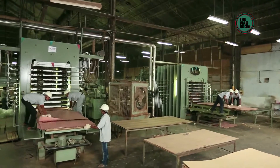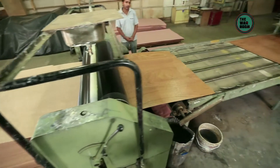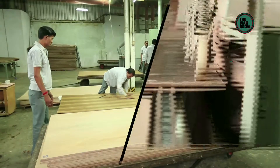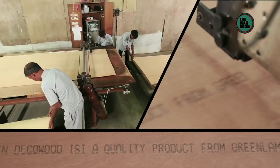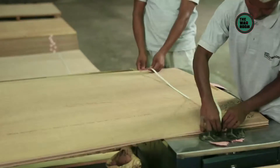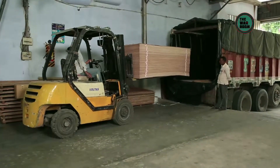Different kinds of adhesives are used, but Green Deco Wood uses special MITT technology for better bonding to avoid uneven spread of adhesive, keeping the original colour and texture of the veneer intact. The plywood used is 100% high density garjan wood. After leaving the hot press, the edges are trimmed and finished. The sheets are side sanded, then surface sanded, graded, marked, and labelled — in such a way that different parts of the log can be traced back to their origin at any time. Finally ready for dispatch, these sheets will find their way into our lives.